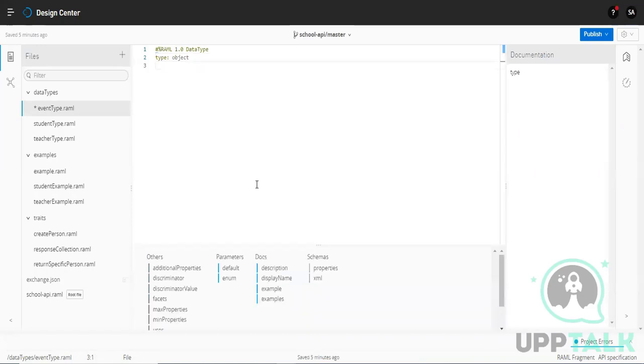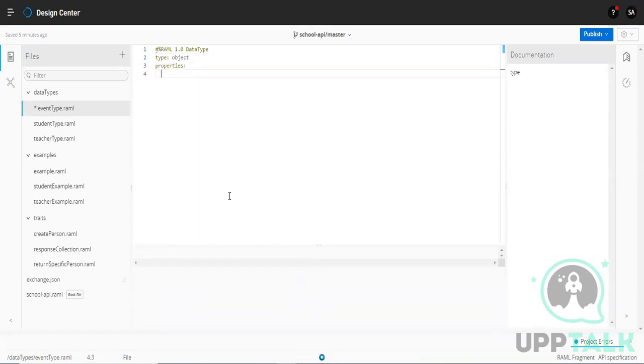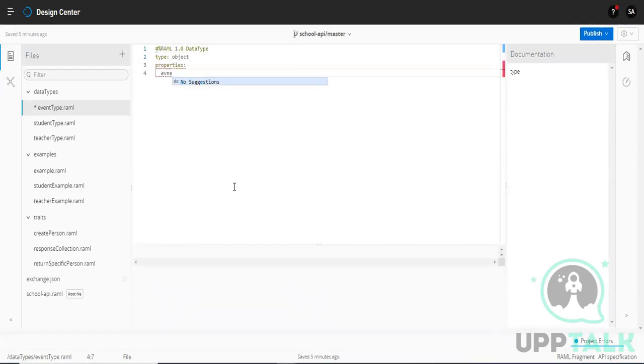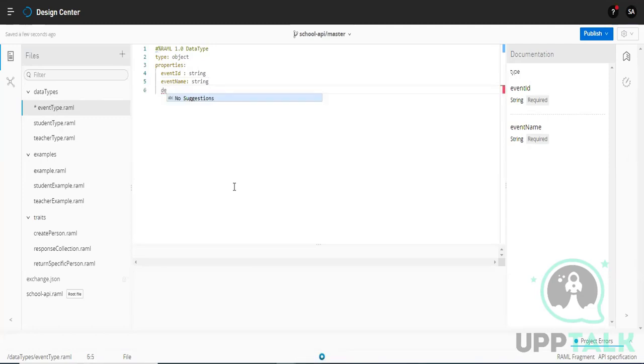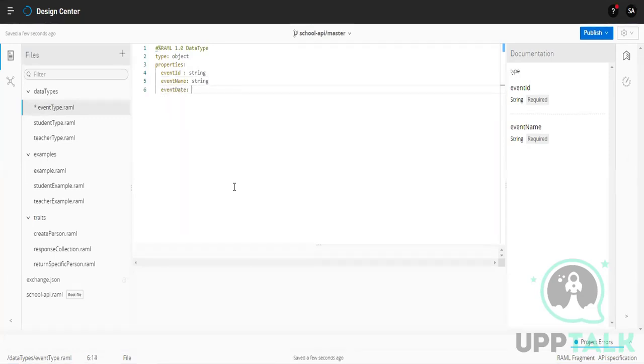And an event has some properties, right? So it's a different set of properties than the other ones, student and teacher.